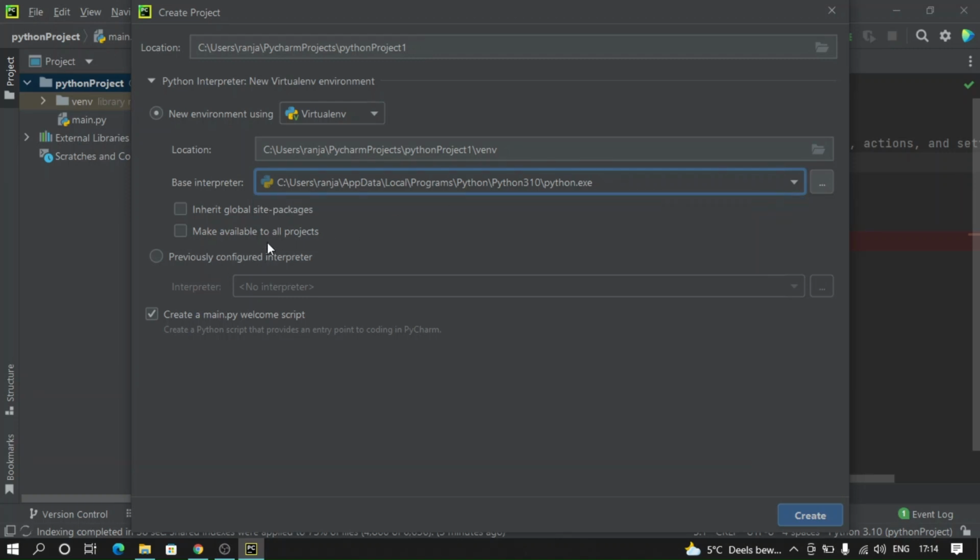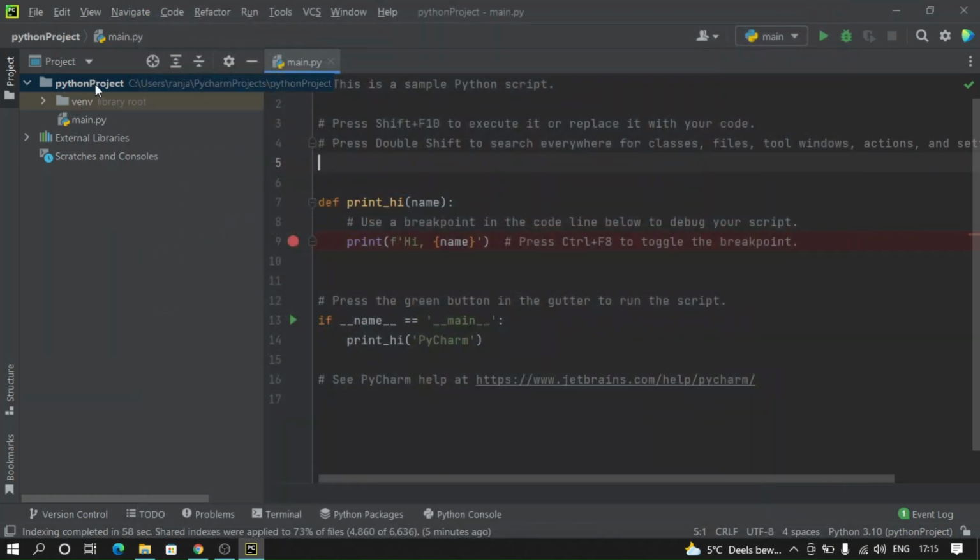And then you can click on this. It's going to create the main file for you and you can click on create. Basically, the interpreter in Python is the environment, or the software, that's going to execute or run your Python programs whenever you write them. So now we have already created a project which is just a Python project, and we are going to use this for writing our code.